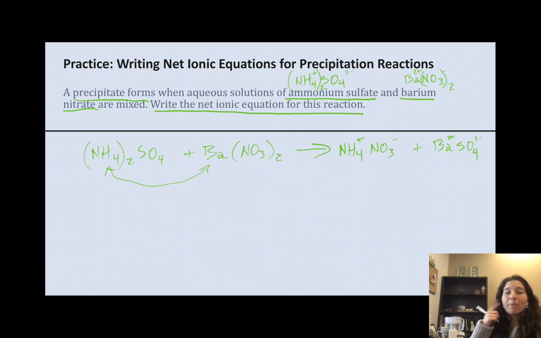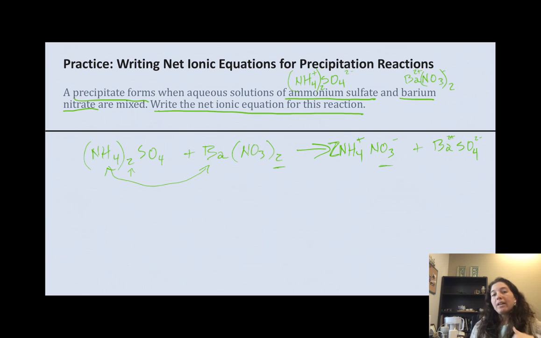Okay, let's go ahead and balance this as well, because in order to write our net ionic equation out, we're going to need it to be balanced too. So we have 2 NH4s here, so I'm going to go ahead and put a 2 here, and I think that balances the equation. So now we have 2 nitrates, everything else is good. So this is our balanced chemical equation.